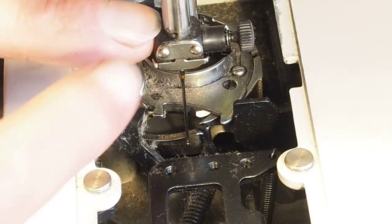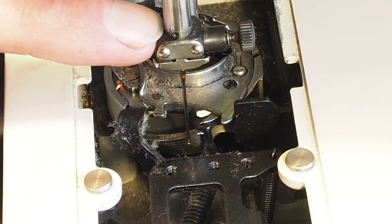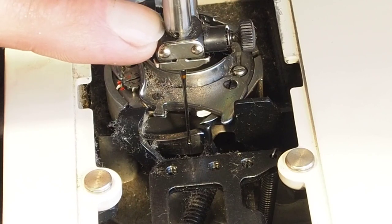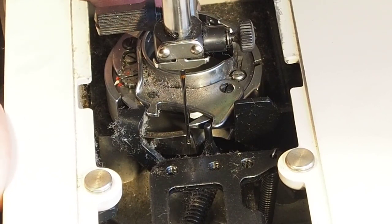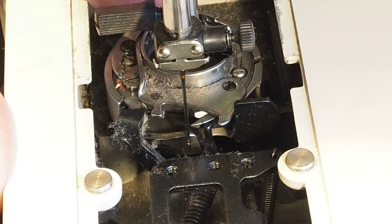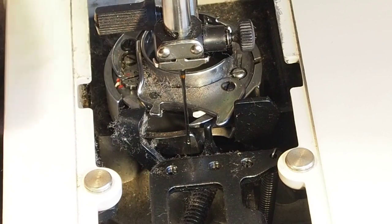So the timing for that is when this needle bar rises 2.45 millimeters from its bottom position, that hook should be directly in behind the center of the needle. The point of the hook should be lining up with the center of the back of that needle.